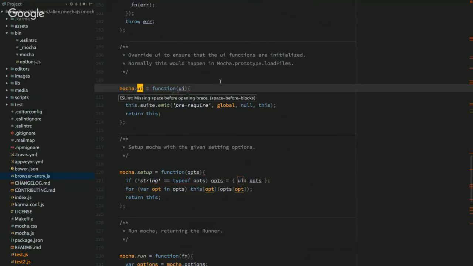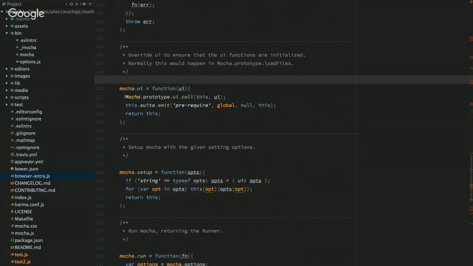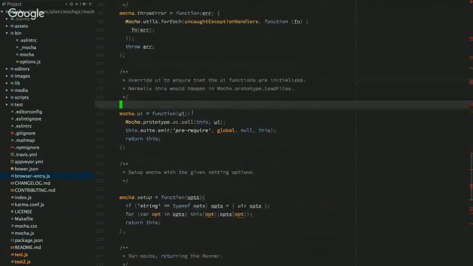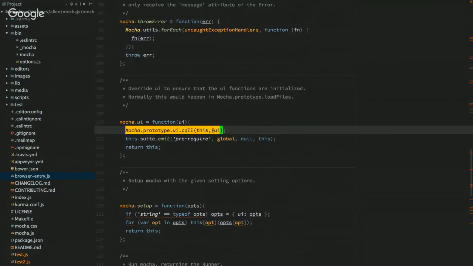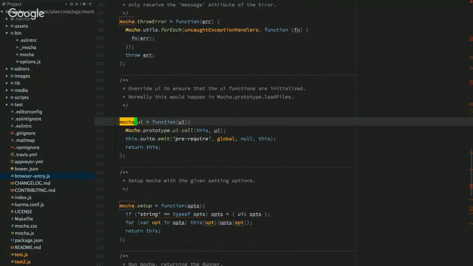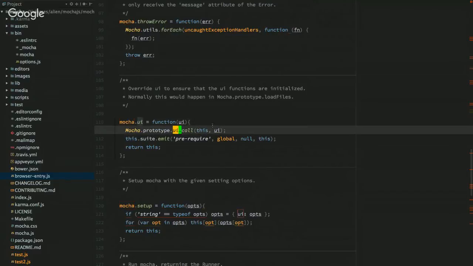Okay, so this is the UI function, and as you can see here, it does something pretty weird. We have this Mocha here, but we don't call the UI function, because you notice it happens in Mocha.prototype.loadFiles.